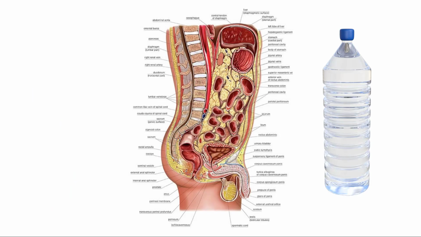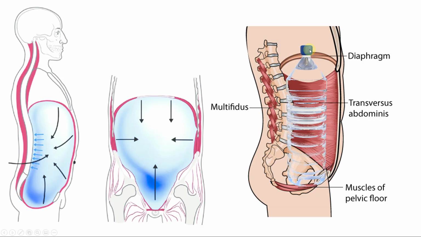When we look at the guts, sometimes when you look at these anatomical aspects, they show all these tubes, right? But blood vessels are tubes, and that's true if they're full of stuff, but they're not full of air. The tubes depicted in anatomy images are really lies. There isn't any empty space there at all. If there is space there, it's called gas. You definitely don't want an air bubble in your artery. So this is mostly liquid, right? And if it's not, it's usually flat if there's not stuff in there. And so your guts really are a pressurized water bottle if the cap is screwed on tight, right?